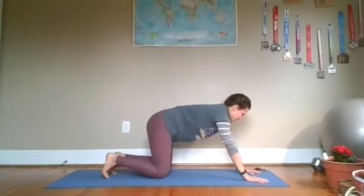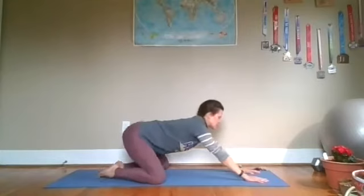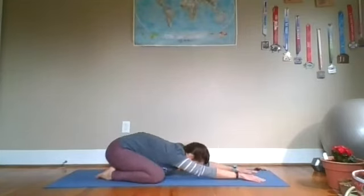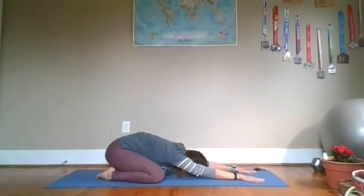The arms are straight, moving to the front of the mat, the hips to the heels, and release the forehead down. Close the eyes. Breathing in for 4, out for 4.